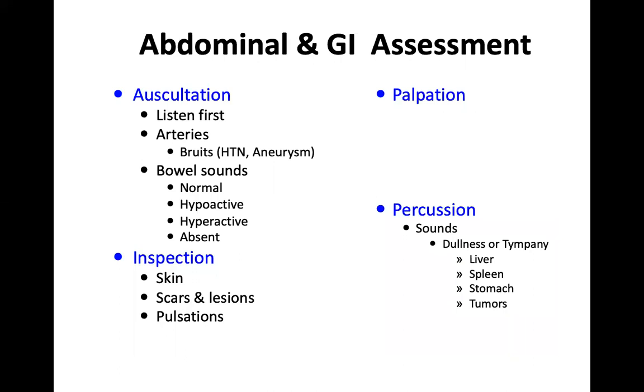If you're going to try to listen to bowel sounds, always auscultate first. Don't palpate first, because then you've messed it all up. Okay? I always look for scars. I look for pulsations. And I'll tell you what I do listen for, though. I do listen for abdominal aortic aneurysms, and I have found those.